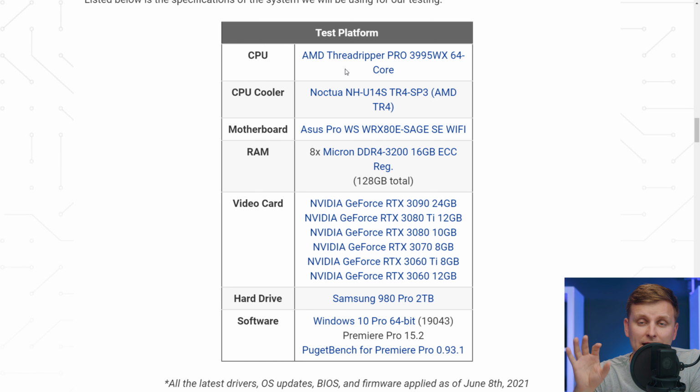Now, just if you don't know that, Premiere Pro is still mostly a CPU oriented or CPU focused program, and the GPU is a little bit of an addition. Over the last few updates, Adobe has released more and more updates to get the GPU utilized and help you drop some of the workload off to the GPU as well. But still, at this point, it's mostly a CPU based program.